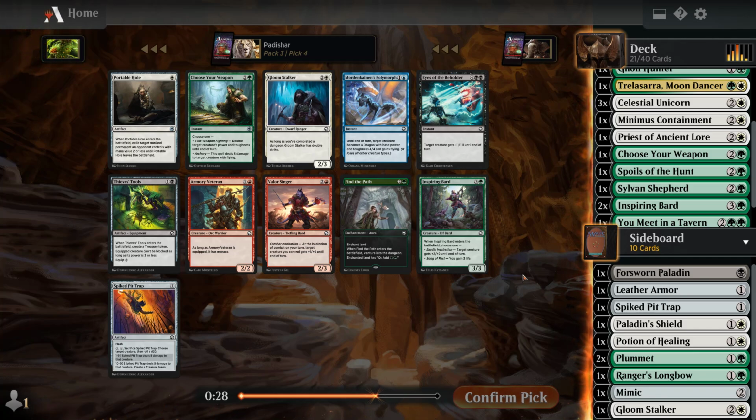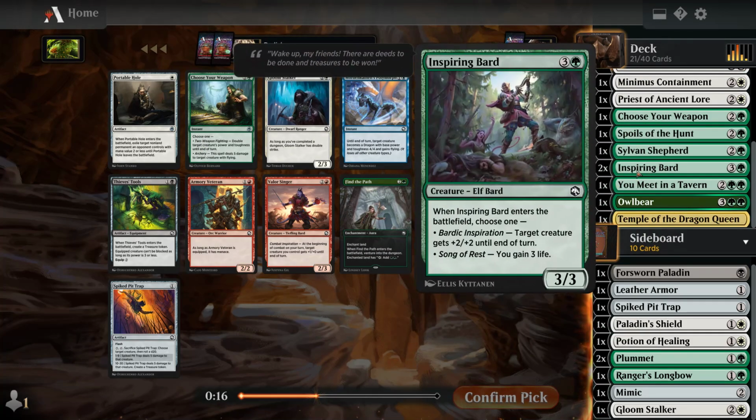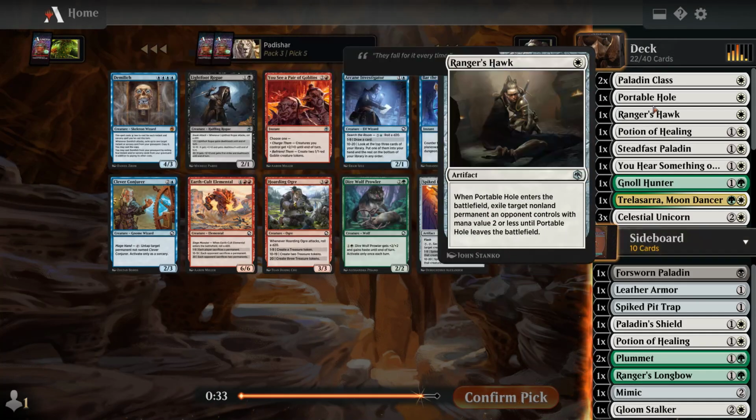Okay, this is interesting. I could take yet another Inspiring Bard, but I don't have a lot of removal, and this is a pretty good one. I will main deck one of these easily. I think I should take now the Portable Hole. Yeah, I can sideboard it out against decks that don't have 2-drops for it.